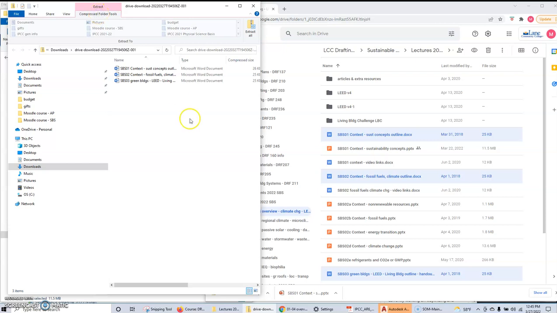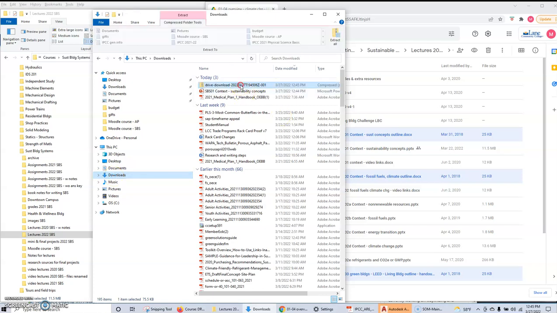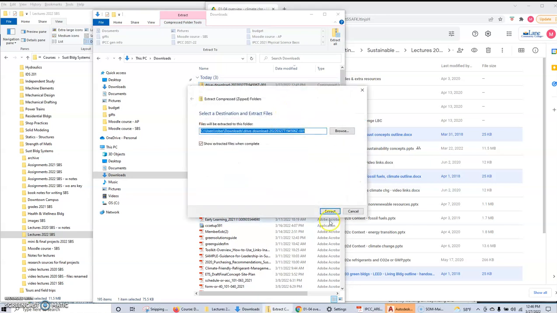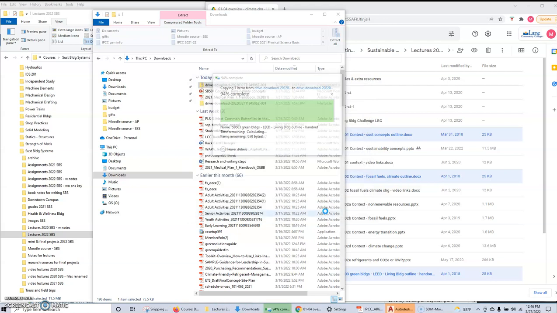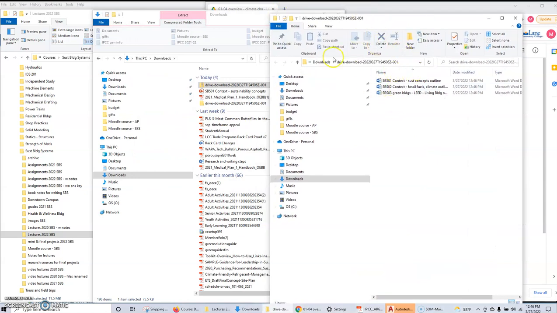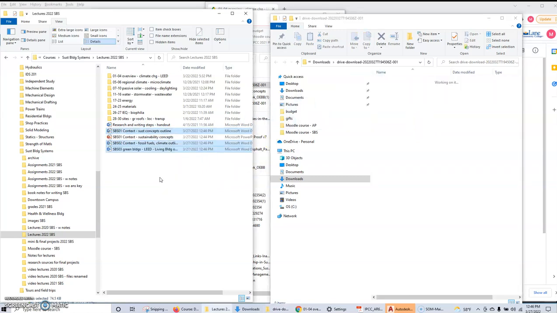Extract. And it should work. It didn't though. Normally, oh yeah, it's in this download folder. Click extract all. So it didn't work. I didn't know what to do. So I clicked the right mouse button and it says extract all. I don't know what I'm doing, but that's okay. I'm just following the directions. And here another File Explorer window opened up, and these have now been extracted, and I can now click all of these and drag and drop them to my computer.